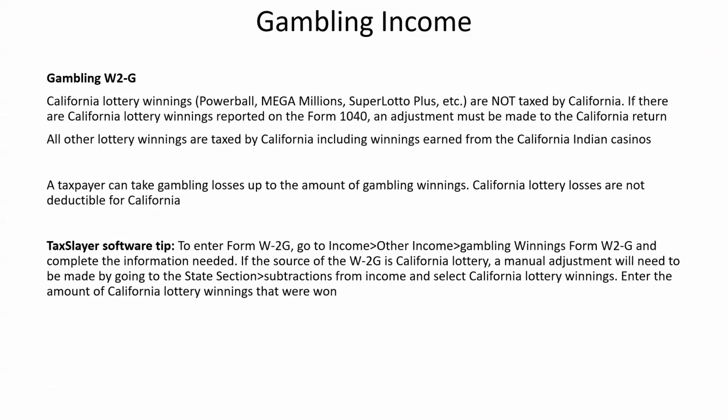And so when somebody gambles, that could be either at Las Vegas, it could be purchasing those lottery tickets in California, it could be going to the horse races, whatever the case is. If you win money at gambling, you're going to report that gambling winning on your federal return. On your California return, if you've won the California lottery, and there's different flavors, if you will, of the California lottery, it's not a taxable event. And so again, that's one of those examples of nonconformity for California.